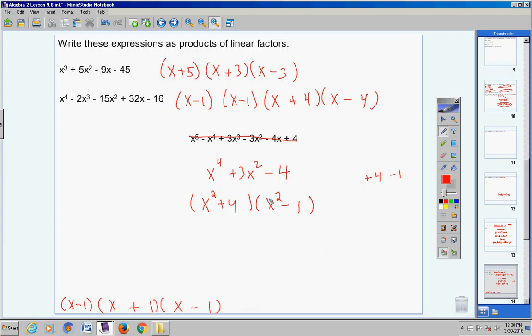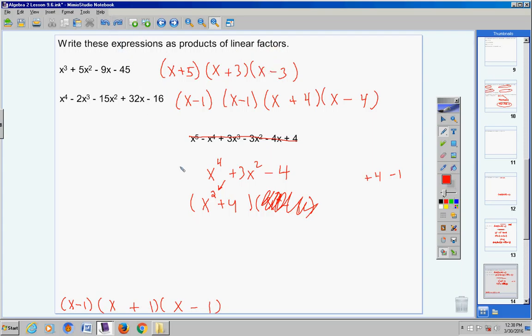So I'm done with this. It's gone. I factored it down to this right here. Okay? But hold it. What about this? Here's what I want to show you. What do you do when it's not factorable? But yet you can't keep it because your power's a 2. It's not a linear factor. So what are you going to do?